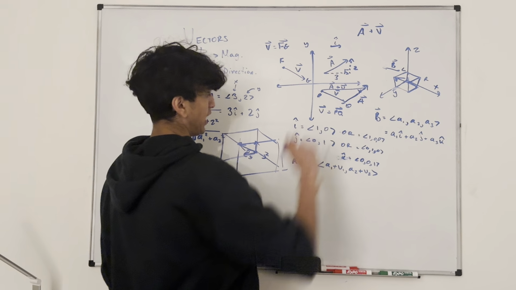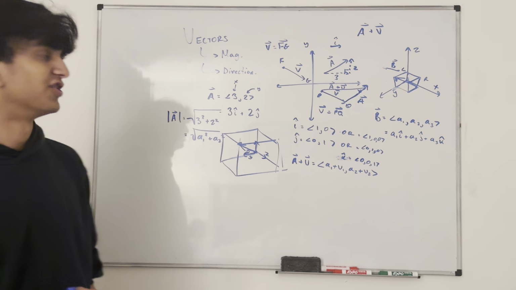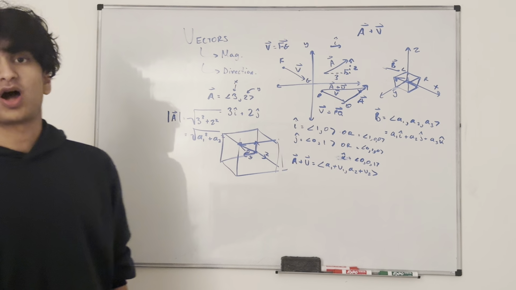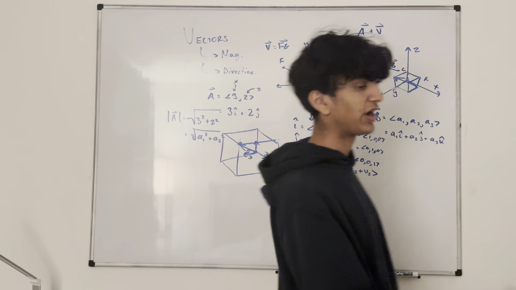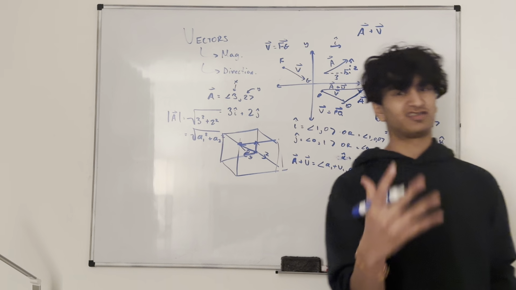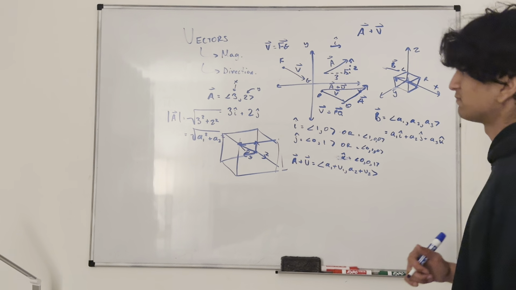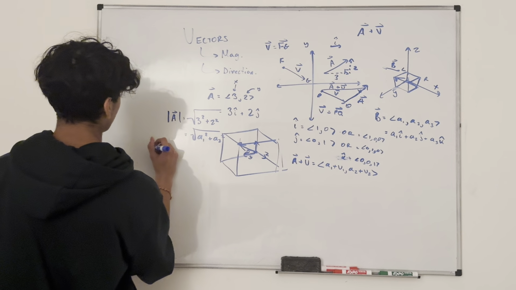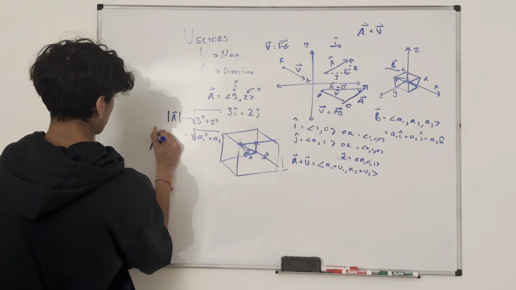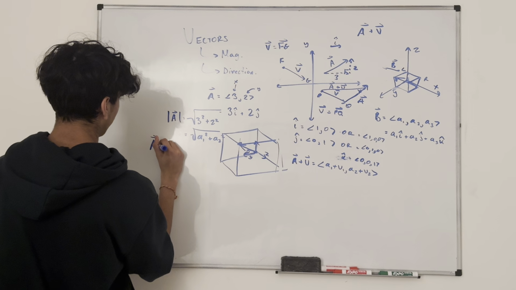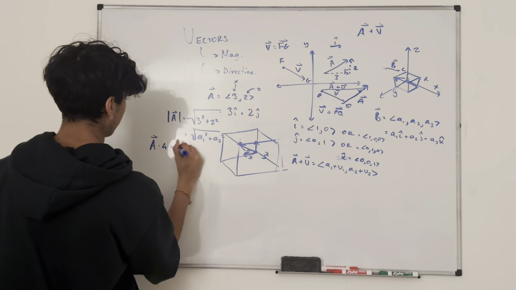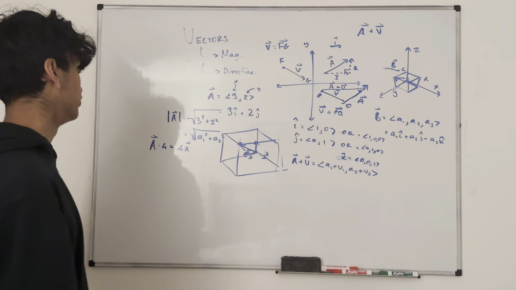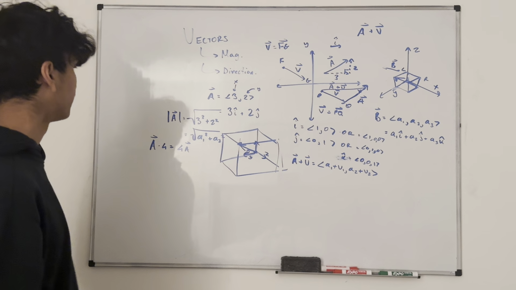And so with that line of reasoning, for subtraction, I would literally flip A. I guess I should talk about scalar multiplication first. For that, if I take a certain scalar quantity, that's just a quantity with no direction, it's just magnitude. An example would be speed. If I take A and I multiply it by 4, I get 4 times that vector. All that means is that the magnitude will have increased by 4.